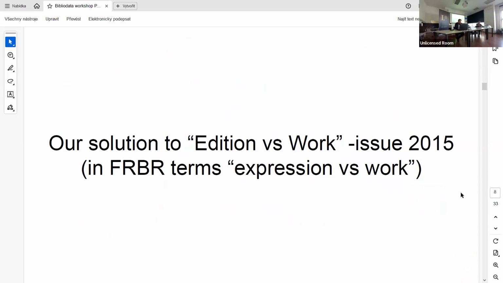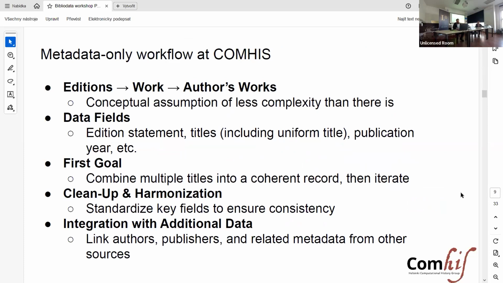Now, in 2015, we came to one solution to this edition and work problem based on metadata alone. Back then, we relied mainly on the title and the author information. So we harmonized the author information, linked it to YF, and so forth, so that we can pick authors and then start looking at what they published, and the edition statements and the information about publication year and so forth. You can combine that so that we would have something that we can call a work ID. So every work gets an ID, and then basically it tries to map different editions to that.